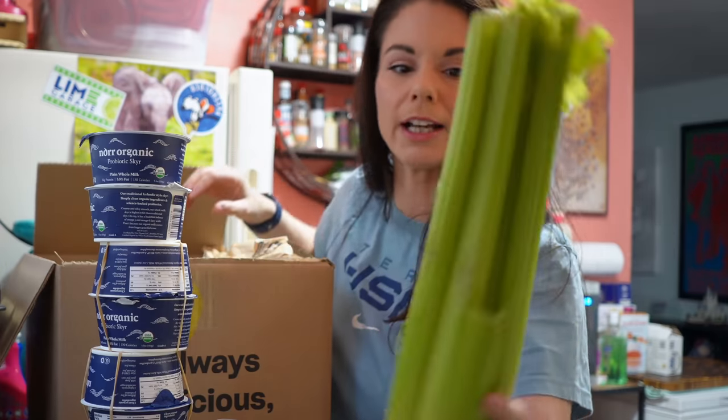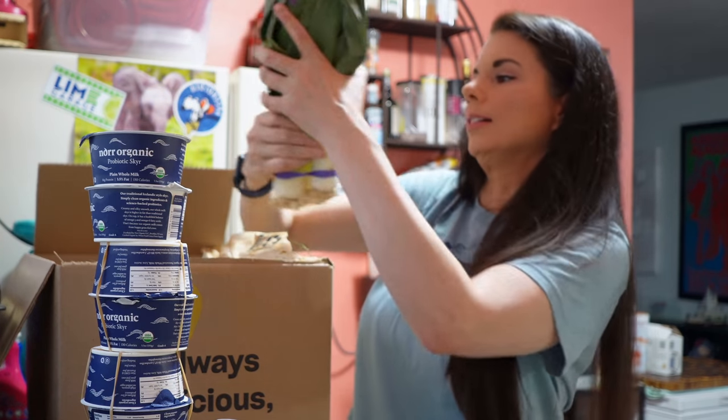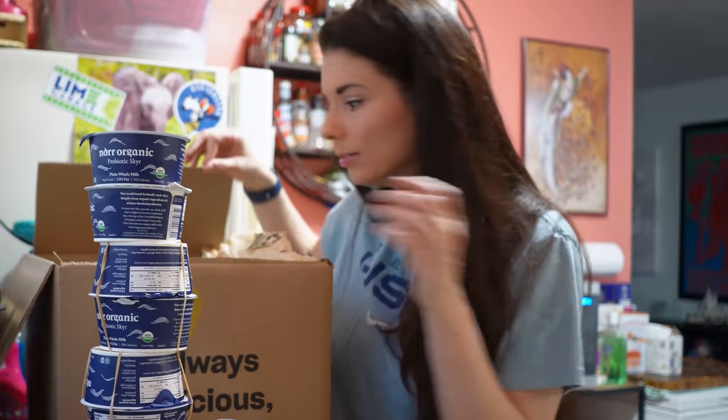And some celery. And this is some good looking celery. Nice, I'm happy with that. Leeks. I love leeks. I can make potato leek soup now that it's spring, and I do have a ton of potatoes. Not in here, but over in my potato box.